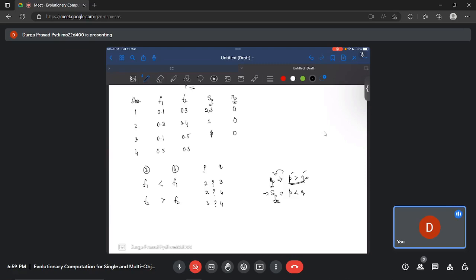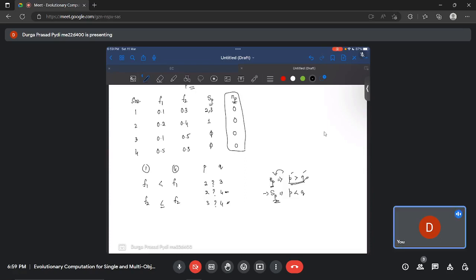Now when you come to the last case of 4, you don't have to compare. You already compared with 1. When you compared 4 with 2, you don't have a relation. When you compare 1 and 4, which we have done previously, we said this is less than or equal to, and we are dealing with only strict dominance. So we are not including it in any one of these. So that will also be 0. So now you have obtained all the solutions with NP equal to 0, which means all these solutions are having rank 1.